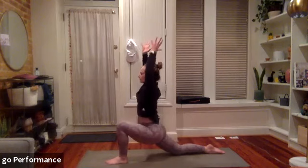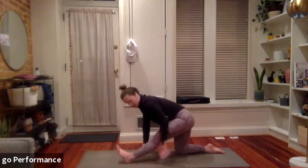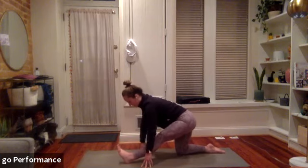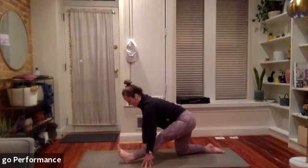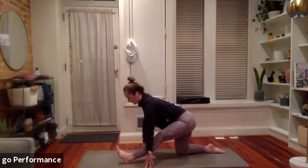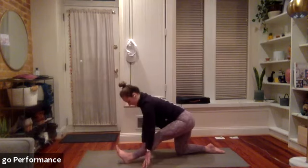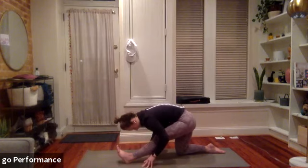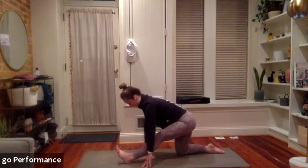Then inhale back to low crescent lunge. Exhale, half splits. Shift your hips back, stack your hips over your right knee. And then flex your left toes towards your face. Pull that left hip in line with your right hip if it's popped forward at all. And then find a little movement here. So inhale to lengthen your spine. Find some length and then exhale, fold over your front leg. One more round of breath here.